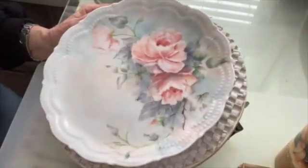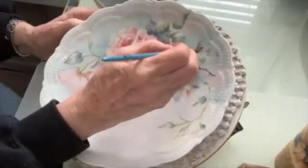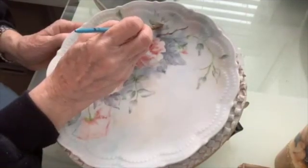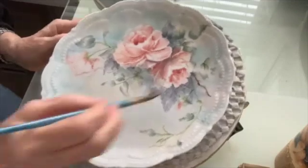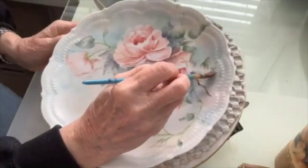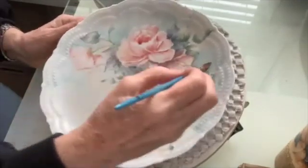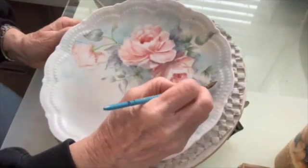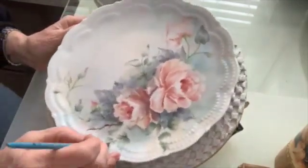And then I have a few more leaves out this way. Now these leaves, for some reason, did not get any stems. I don't know why that happened or how that happened. And if you want to make your leaves a little bigger, you can, but these are further away, and so they aren't going to be that big. So I'm just sort of filling them in. I just want a little color on them, not a whole lot.